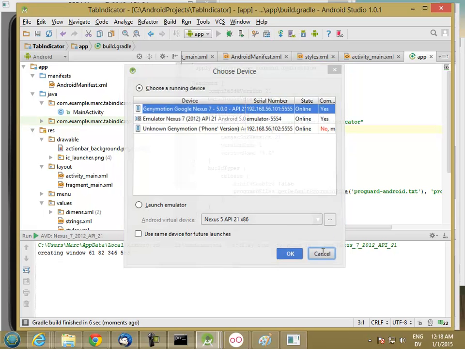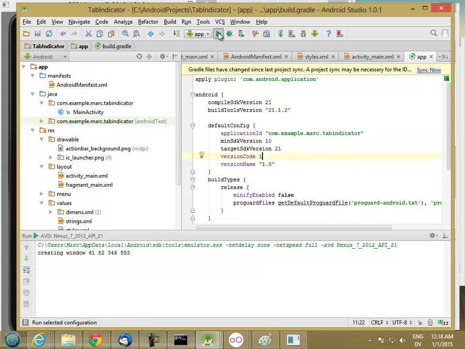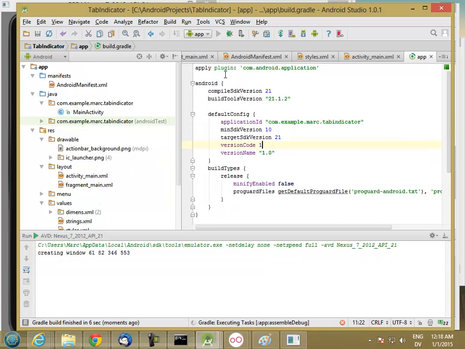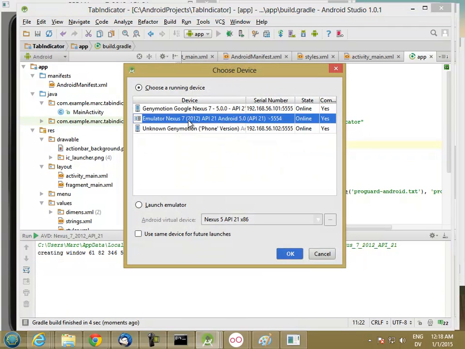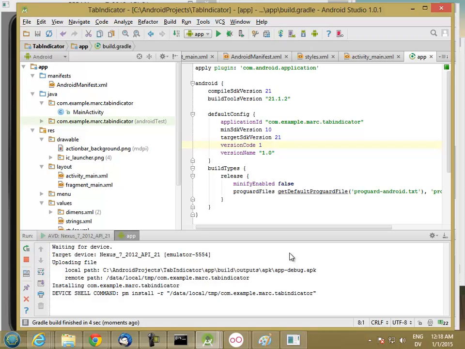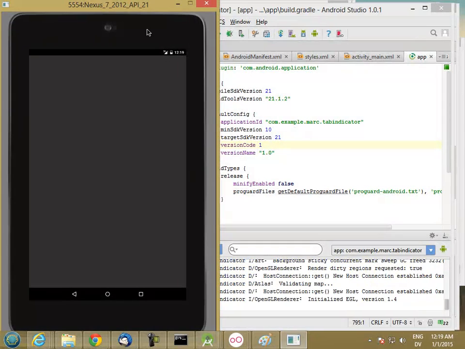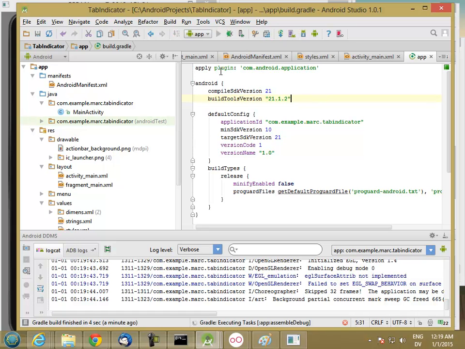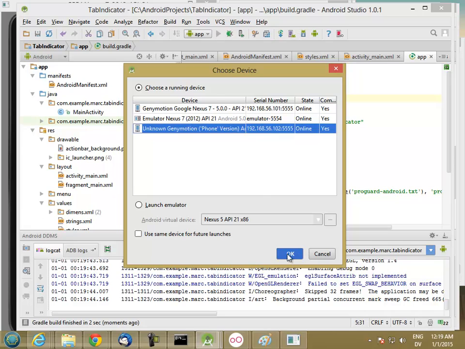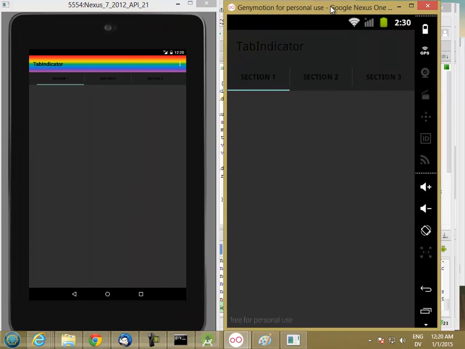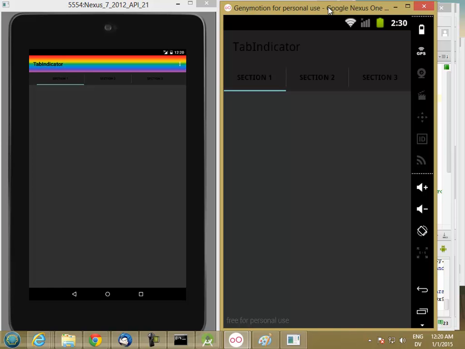And actually what I'm going to do, I'm going to set the min SDK back to 10, but I'm going to run on SDK version 11. So that's the emulator Nexus 7. Okay, so it works on API level 11, exact same code. Does not work on API level 10. So this is definitely a problem with targeting older versions of the Android prior to 3.0.0.